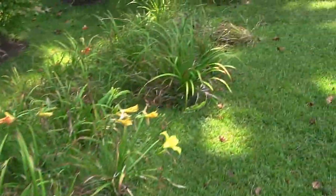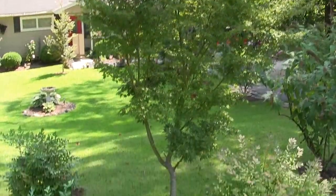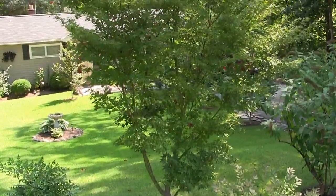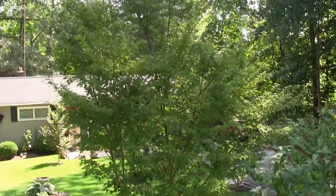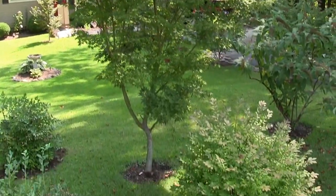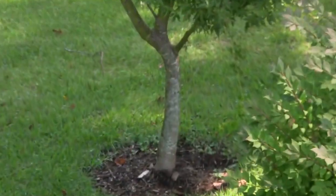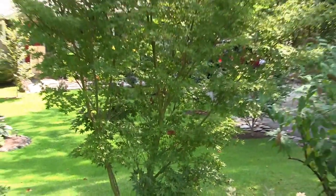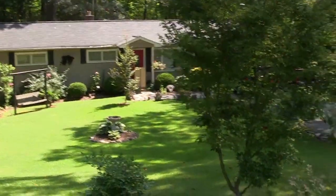And here is another Japanese maple — this is a green maple, actually. It never goes red except in the fall; it'll turn red before the leaves fall off. I planted this thing as just a little bitty stick and transplanted it from our old house to here, and it took off and grown into a pretty nice sized tree now. All I have to do is shape it. Anywho, see ya!